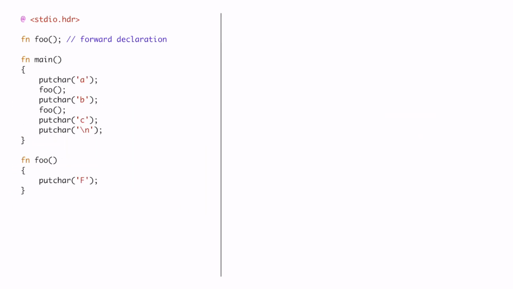But obviously using simple jump instructions for realizing function calls and using labels to denote the return address doesn't work in general. Like in this example, where we have 2 calls to function foo. And the return address for the first function call should be the address for this instruction printing the lowercase b, and the return address for the second call should be the address of the instruction printing the lowercase c.